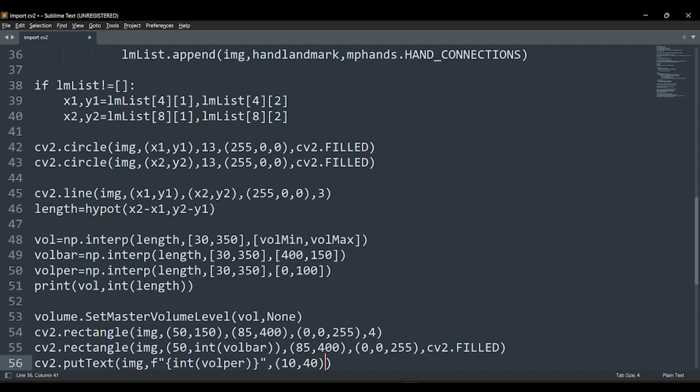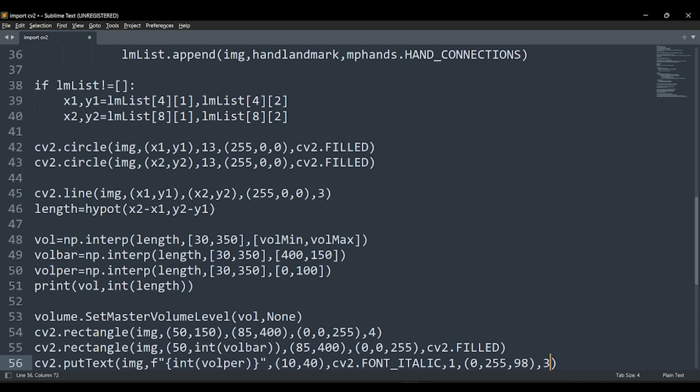Now I'll call it as cv2.FONT. I want the font to be an italic one, so font italic comma 1. I'll explain what these numbers are later on. These, as we know, are the RGB components, comma 3.